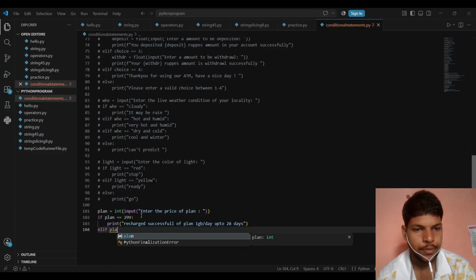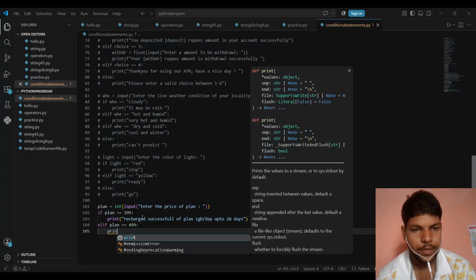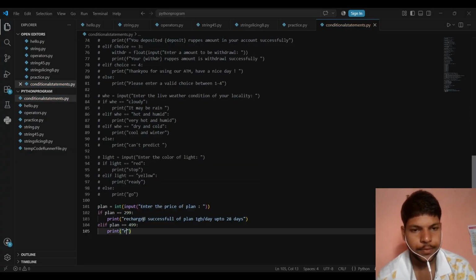Elif plan equal 499, then print recharge successful of plan 2 GB per day up to 28 days. 29 days, let's see.